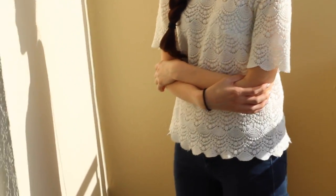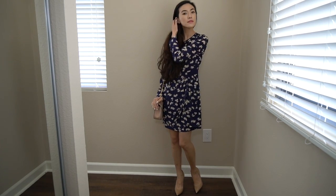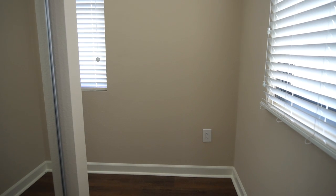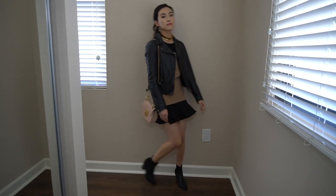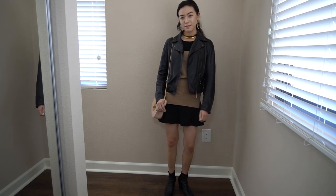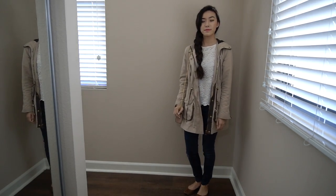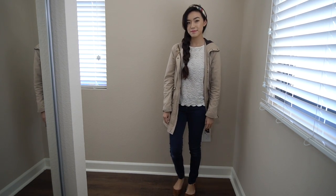Now you get to see the bag actually on my body. This is the mini Drew on my body — you can see it's pretty proportional for the look I'm going for. The small looked a little too satchel-like and the nano was just not usable for day-to-day use. The first look is a simple printed silk shift dress paired with a nude pump and the mini Drew — you can dress it up with a blazer or use a long sweater or shawl for a casual night out. The second outfit is primarily black and brown to show the Drew still looks great with darker colors as long as you have the right accessories. The final outfit is what I chose to wear today: a lace top from Club Monaco, blue jeans, a light trench, flats, and of course the Drew bag — it looks girly and put together.